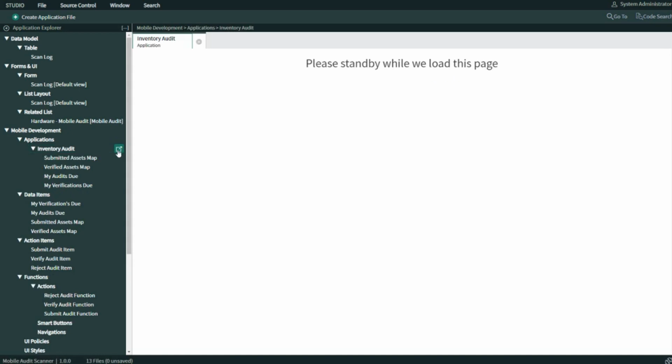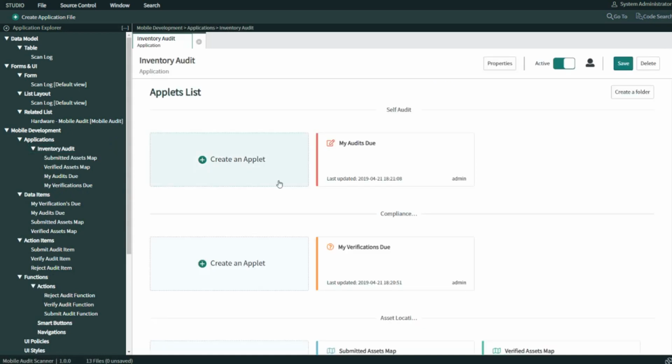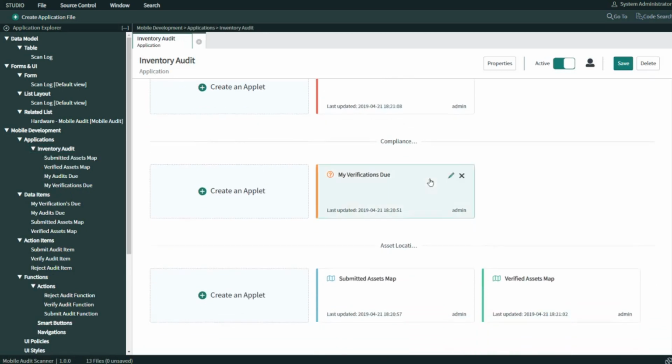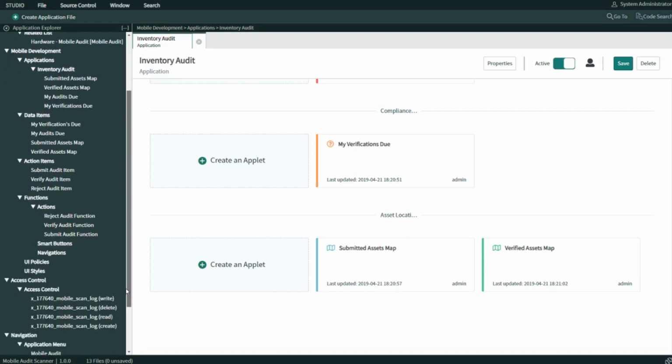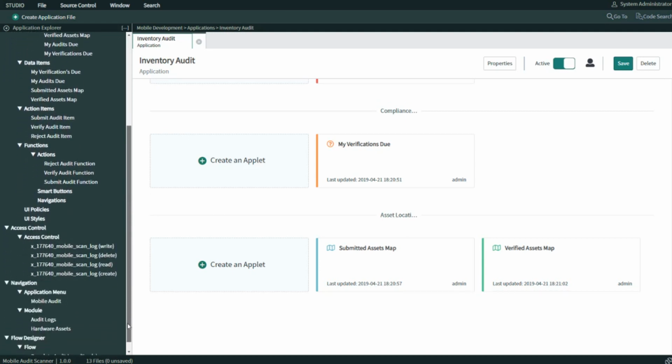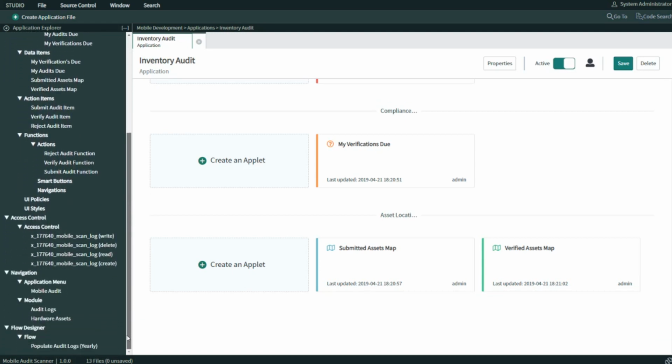First thing we're going to show you is jumping into the applications themselves. We can see and do different things like setting UI policies and UI styles. However, the things that we're going to dive into are smart buttons and navigations.